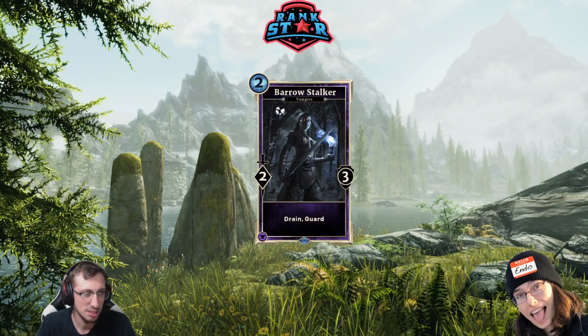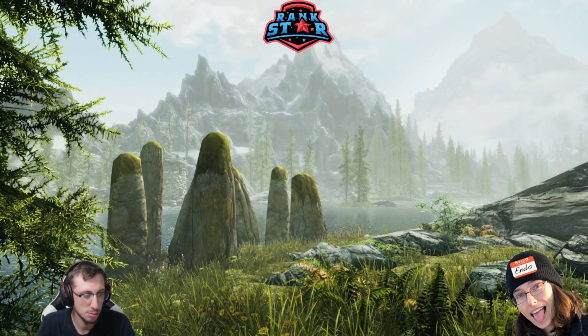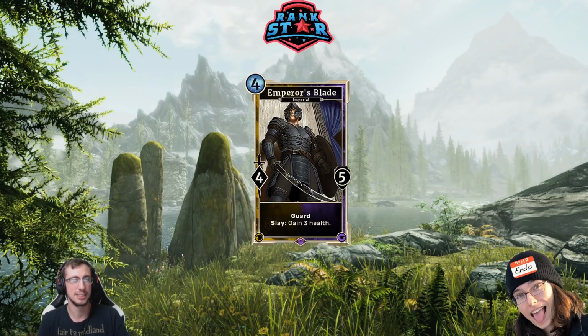And last but not least, EndoZoa is going to talk about Emperor's Blade. Okay, so this is a Spell Sword card, so yellow and purple. It's a 4-cost, 4/5 guard with Slay, so whenever it kills a creature on your turn, gain 3 health.